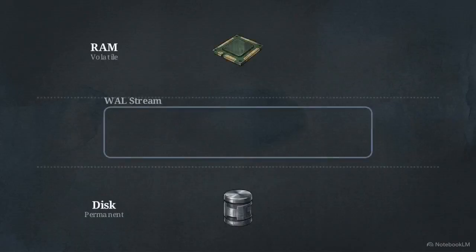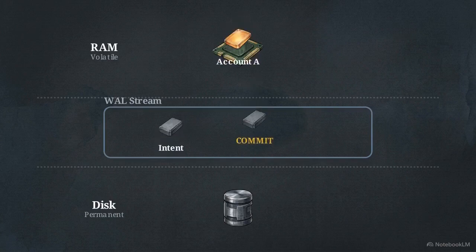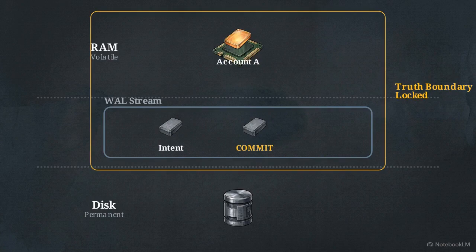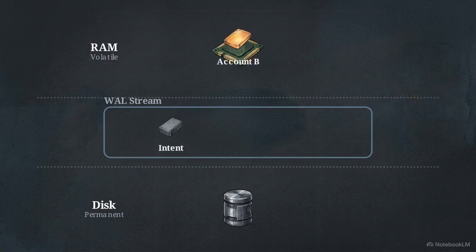Once the full intent is recorded in the log, the database finishes the transaction. A commit marker drops into the stream. This commit marks the exact point where the database takes responsibility for the change. Before this marker exists, the system can discard the changes. Once it is written to the log, the system must ensure the change survives any subsequent crash.